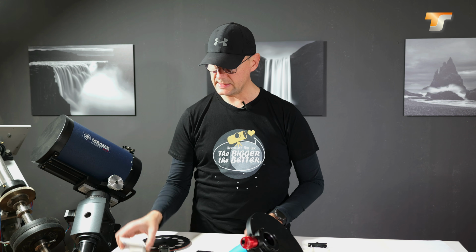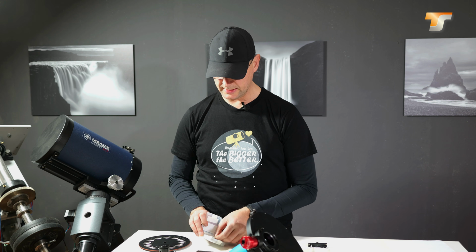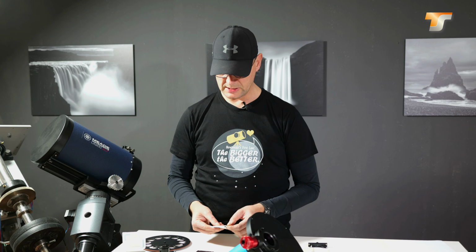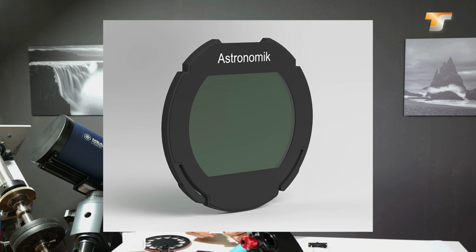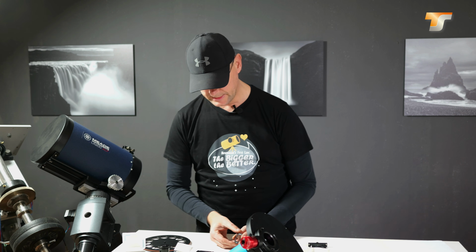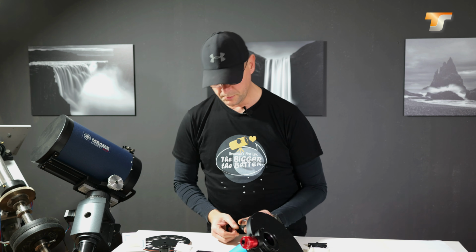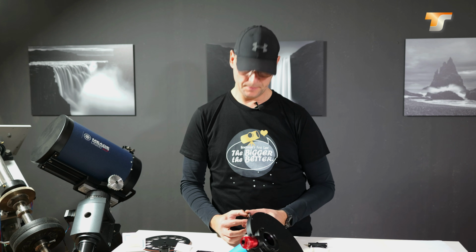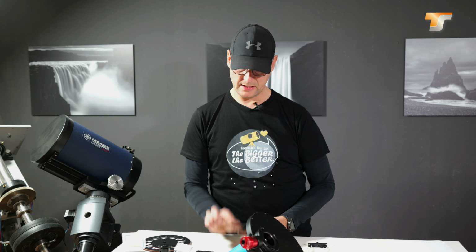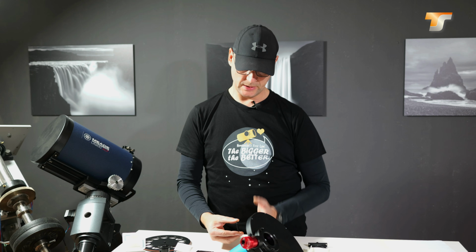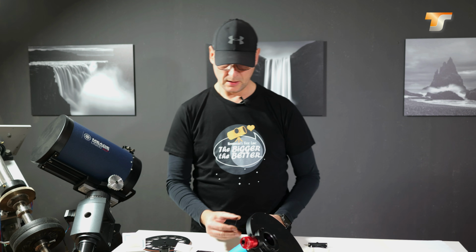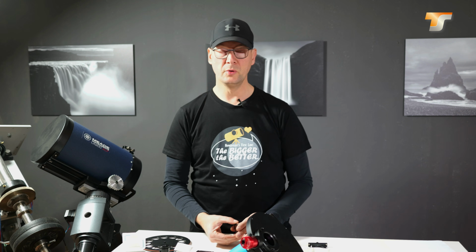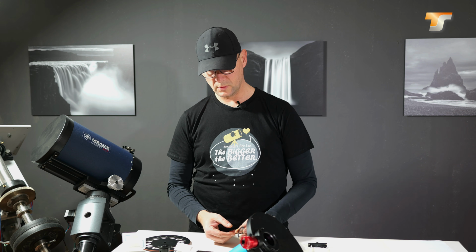And last but not least, a very special kind of filter design, which is a so-called clip filter. So this is an APS-C clip filter. The idea is to put this filter in your color camera, especially a DSLR or DSLM. You put this filter into your camera housing in between the sensor and the lens, and it stays there until you remove it, so it's independent from your lens. You have this filter always applied.